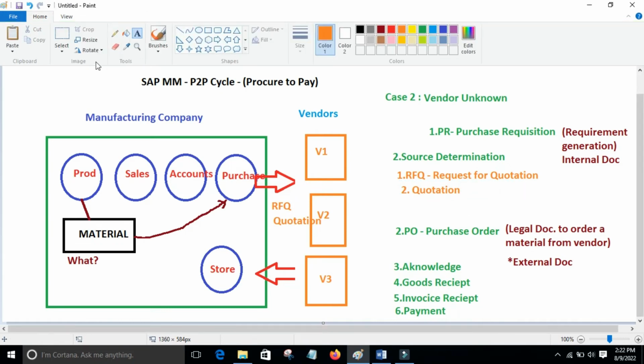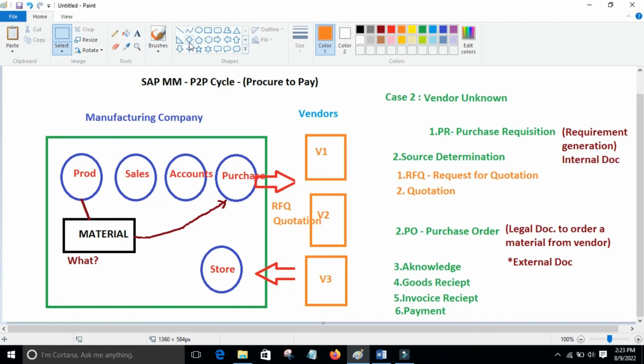Who will give the quotation? Vendors. These all three vendors will give their quotation. Quotation in the sense, what are their prices for supplying, what is their rate for this material, what quality they are going to supply, and at what delivery date they can deliver. Each vendor will give the quotation to the purchasing department. So first the purchasing department asks for a quotation, then these three vendors will submit the quotation.